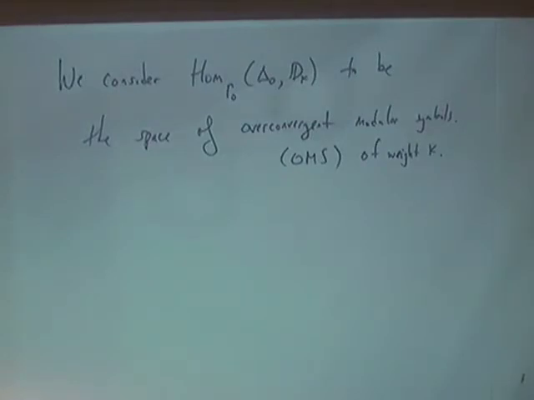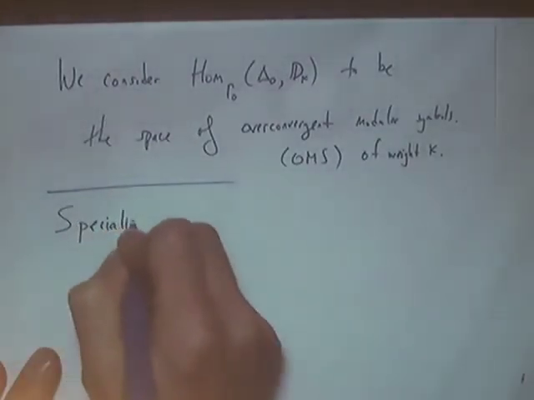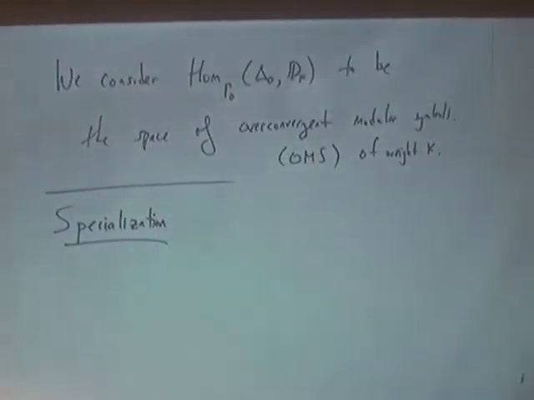And now I want to say that this relates to classical modular symbols. So it's a specialization map. This is what I promised you at the beginning, that this big Pollack space should admit a surjective map to sim k. If I can write down that map, then I can take a big symbol here and push it down to a sim k symbol. So I'll just write down this map for you.